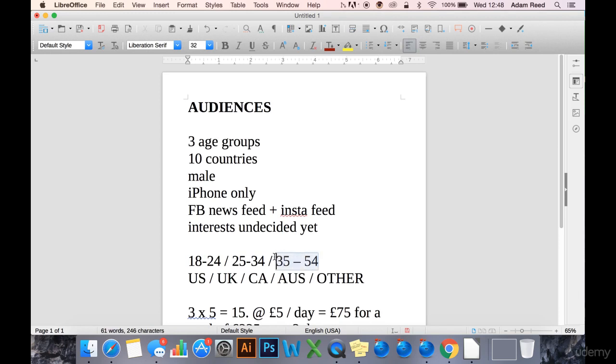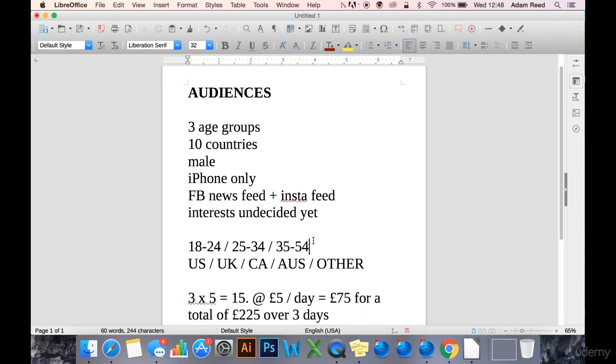And then I want to test older age groups, because I've had purchases from them in the past, and if I don't target them, if I don't advertise to them, I could perhaps be leaving money on the table, but this might make a loss. I was going to do 35 to 44 and 45 to 54 and spend a bit more money each day, but I figured why not group these together, because I'm unsure about them. If they do work, I can duplicate, I can branch out, and I can run separate campaigns for these different age groups and spend more money. But for now, this is what my ages are going to look like.